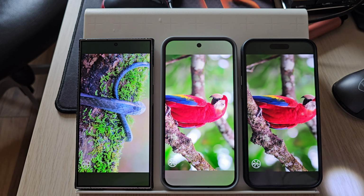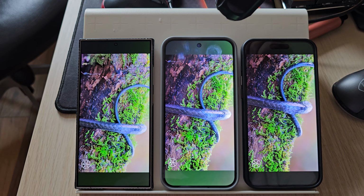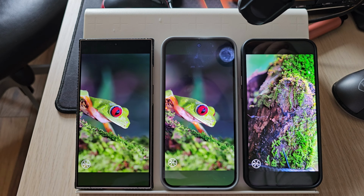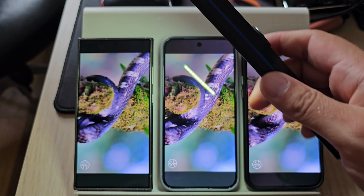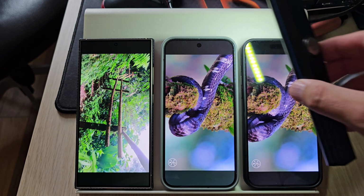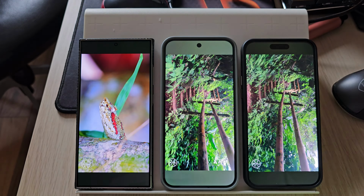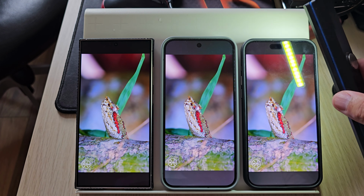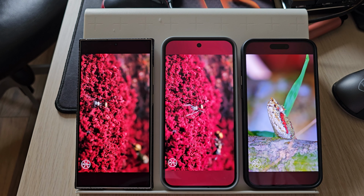And by the way, you can see what happens, guys. The moment I illuminate the Pixel, I think it boosts a bit more, see? Most probably we go from a high brightness mode to a maximum brightness mode. Now let me get an even more powerful flashlight. So what is happening here, guys? I'm gonna illuminate the Pixel. See, all these bars, they become just so much more bright. Nothing like this happens on the iPhone. One more time, see, boom, the Pixel is giving us that nice sweet brightness.